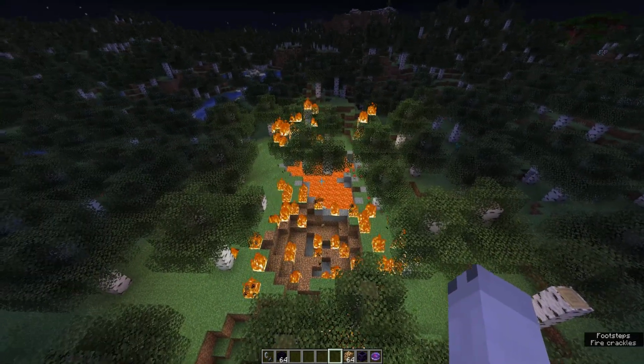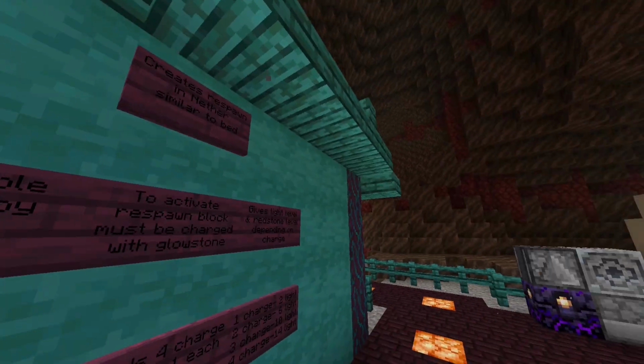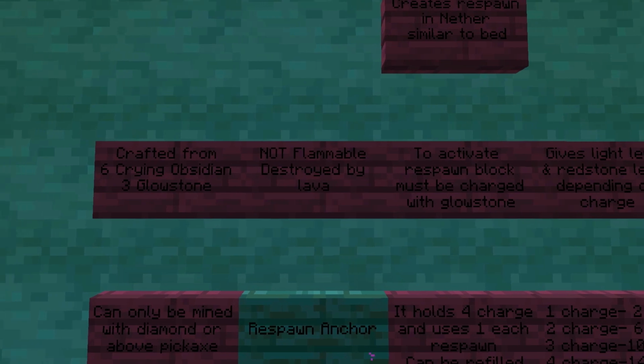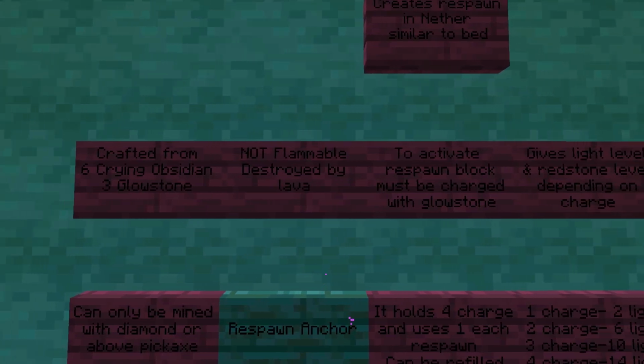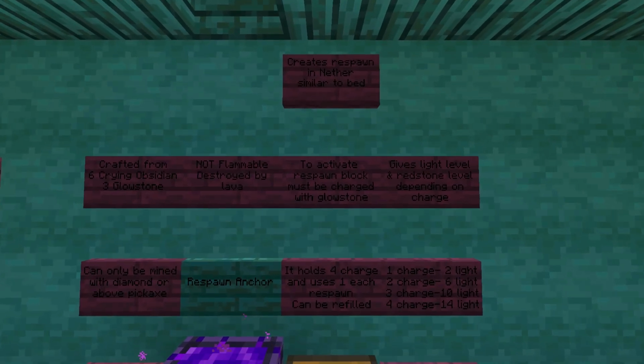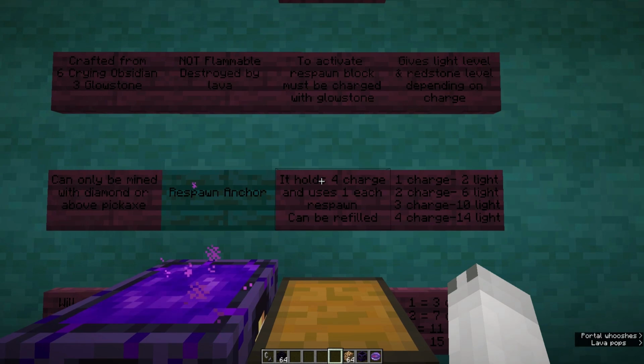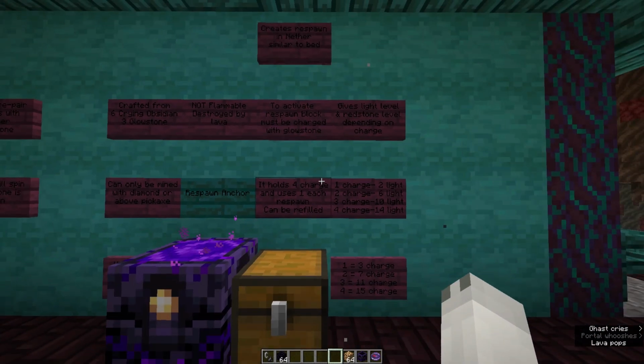Okay, let's hop back into the nether and go over the rest of the facts. The next fact is that this respawn anchor is not flammable and is destroyed by lava, just like the lodestone over there. Like I said earlier, to activate the respawn block, it must be charged with glowstone. It holds 4 charges and uses 1 per respawn, and it can be refilled with glowstone.